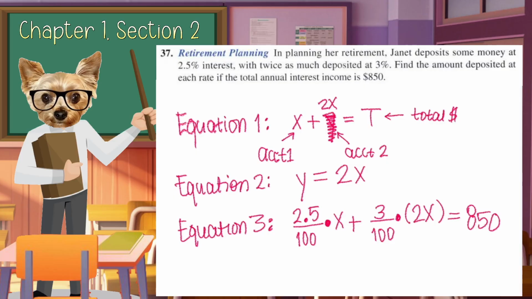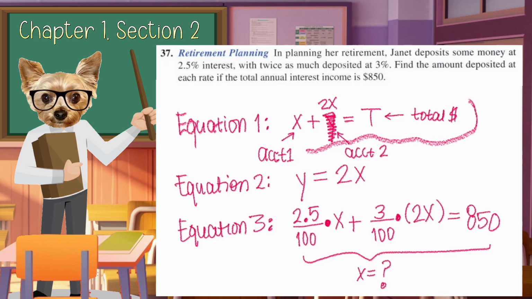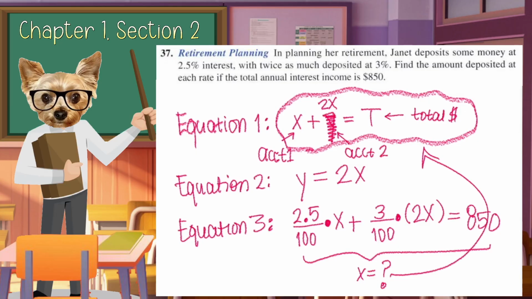So really, what does it come down to? This equation only has x in it. I'm going to be able to solve for what x equals here. Once I know what x equals, this equation has x and t in it. I'll be able to plug whatever x is into that equation and solve for t, which is the goal of the problem. I already used this up there, and maybe you didn't even think of that; you just wrote it right away, x plus 2x. So I'm going to erase this. That was just my brainstorming.